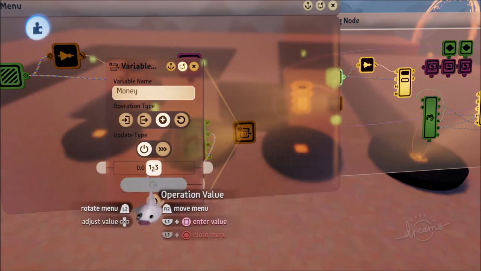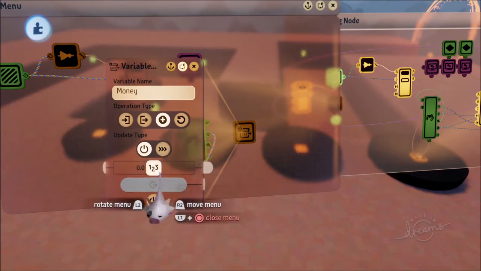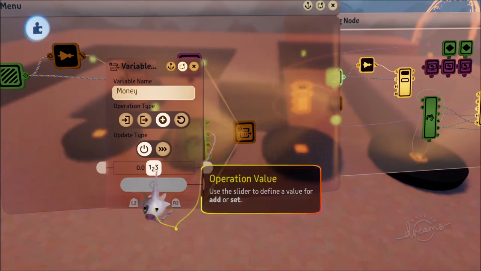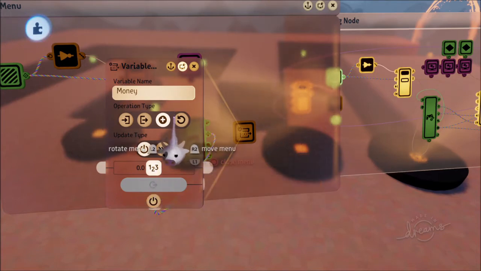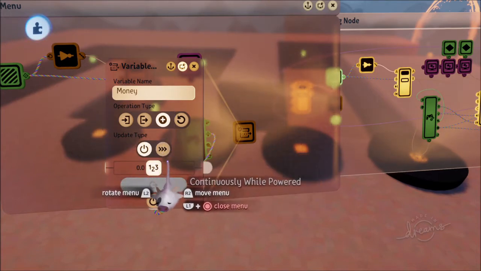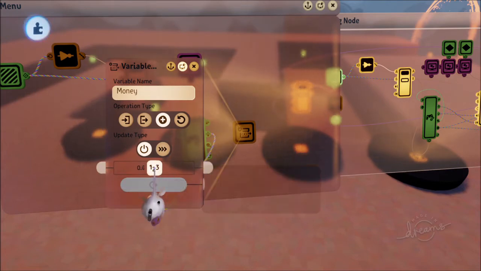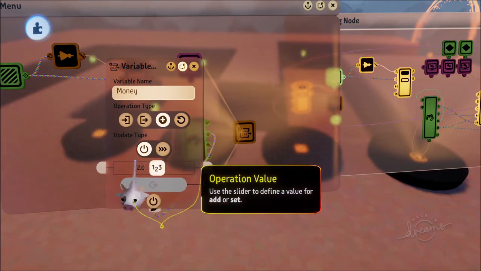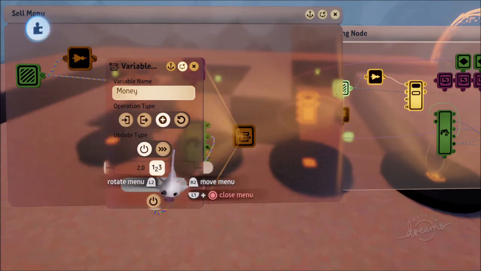Now, the amount that you sell your tower for really depends on you. You could make it a full refund, or you could make it only like 50% or something like that. Or you could make it only 10%. It really depends on how you want to balance your game. So I'm thinking of the arrow tower. I know that costs $5, so I could make it 5 as well, but I think I'll make it 2, because I'm a cruel game developer.